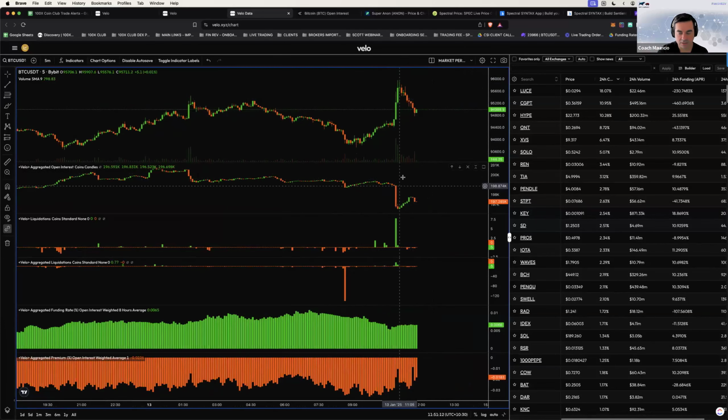So if you have a look here, what's happening after the liquidation? People are forced to sell or forced to buy, forced to close their positions. That's how you interpret open interest. Open interest doesn't mean anything by itself. Whether it's positive or negative, it doesn't mean that the market is going up or down. It's just the amount of positions that are in the market. Therefore, if you combine this with liquidations, then you can actually feel what's going on at the moment.